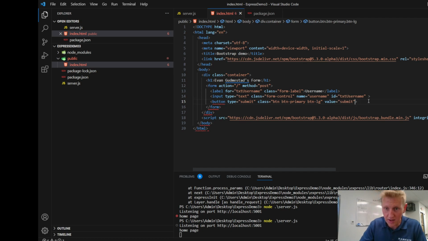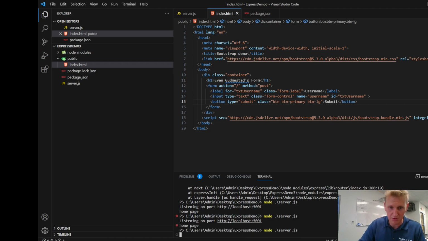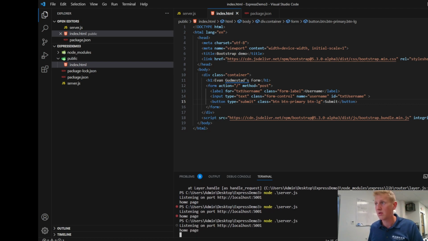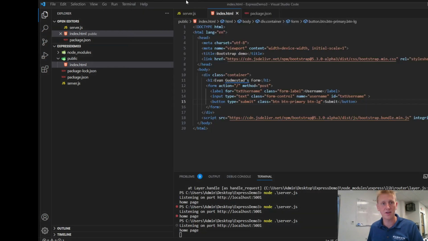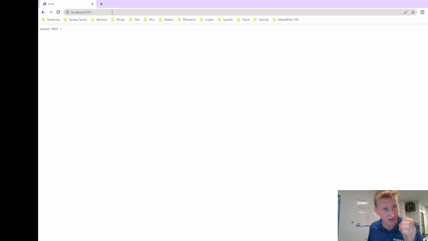And then we need a closing button tag, and this says submit. Notice my server is still running. I'll close it and reboot it. Open up my page. Here's my very basic form. Notice when I click submit, it says cannot post. And I would expect that because I have not written a route for that.